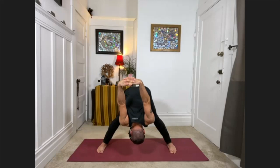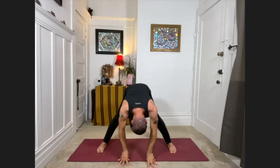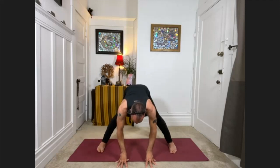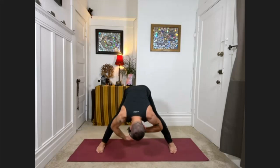And staying in the forward fold, release the arms, hands to the floor. The fingertips on the floor, lift yourself up halfway, extending the spine. And exhale, fold down again. Sweeping the arms out to the sides, inhale, come all the way up. And palms to the heart. Good. Go ahead and step the feet together.